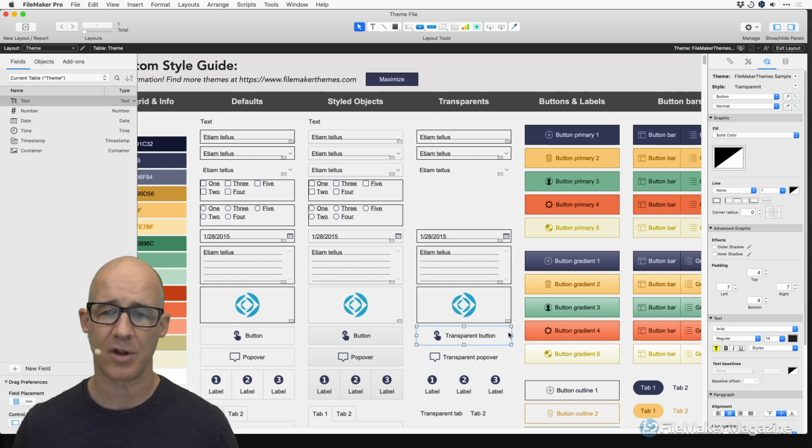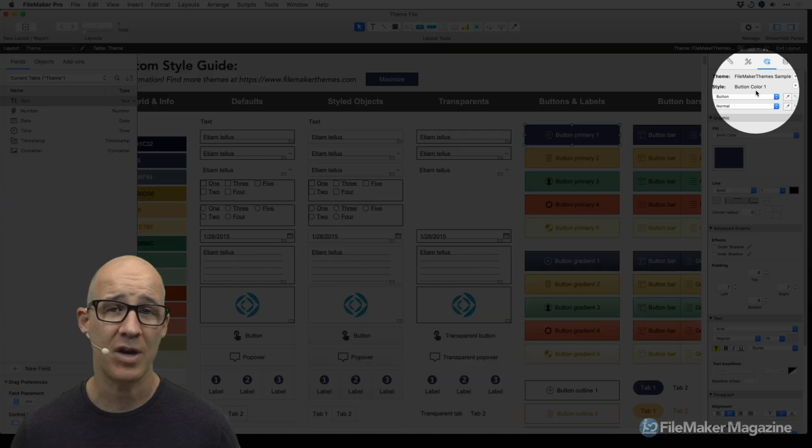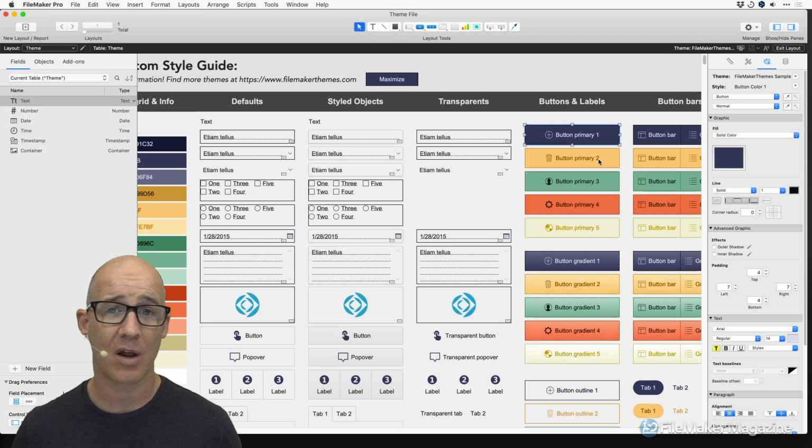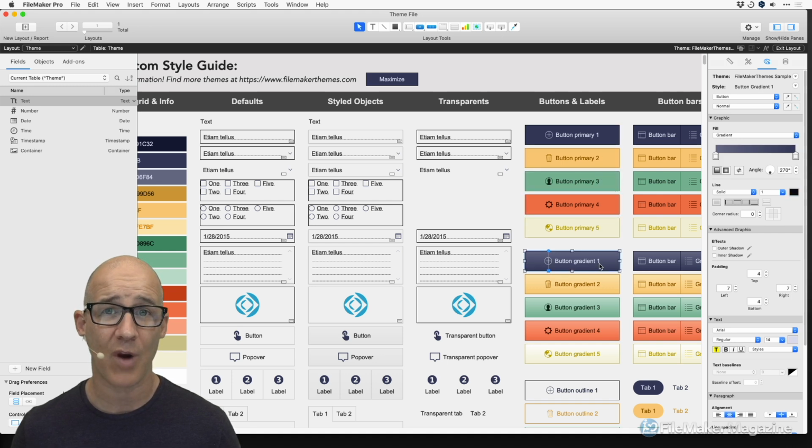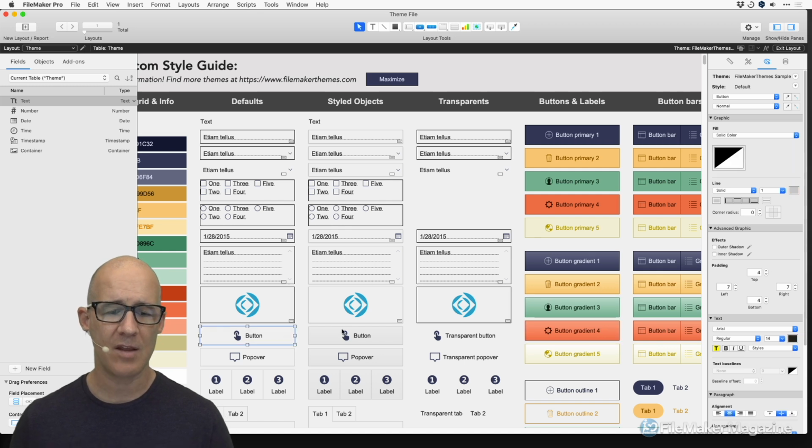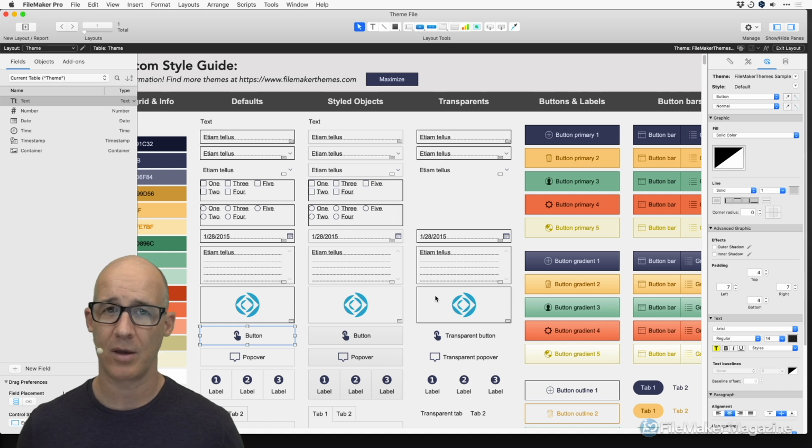Those in my themes are special objects. But this button, this button, this button, all of them. You can see right here as I select, if you look at the video and watch right here, we've got button color 1, 2, 3, 4, 5. Then we've got a gradient variant 2, 3, 4, 5. Let's say that in this theme, I would like to have more of a rounded pill button look. And I really would like the buttons to stand out.